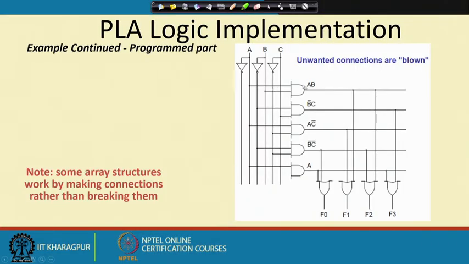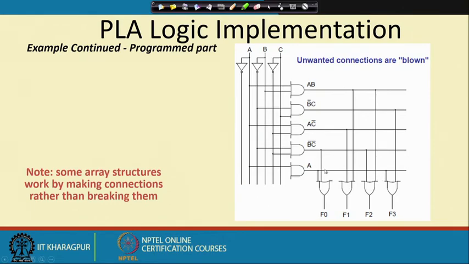So, for the first term I need A B. So, the rest of the connections are blown out for this AND term. Similarly, for B bar C I blow out the rest of the connections, and for A C bar, the rest are blown out. So, this way finally this A is coming directly here. This AND gate is not necessary in fact, but it is physically present because that was part of the unprogrammed device. There is only one input, so it is a one input AND gate, and then for the OR gate we blow out the remaining connections and retain the minimum one.